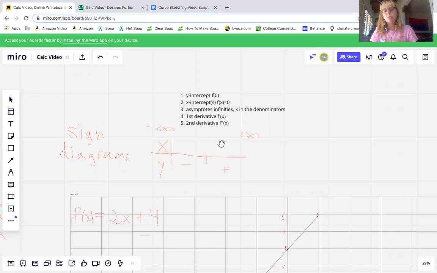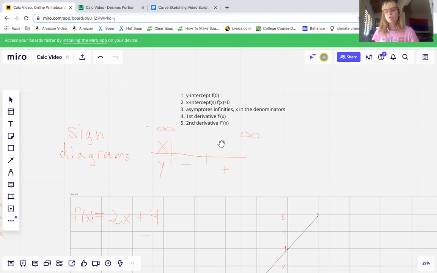Then we want to take a look at the first and second derivative, and this is very important. The first derivative obviously shows us the slope at different points along the graph. We can basically use this to determine if the graph is increasing, going up, or if it's decreasing, meaning the slope is going down. Additionally, at the point where the slope switches from going up to down or down to up, the slope will be exactly 0. This can tell us where the maxes and mins are in the graph and give us a sense of how the graph is changing at different points.